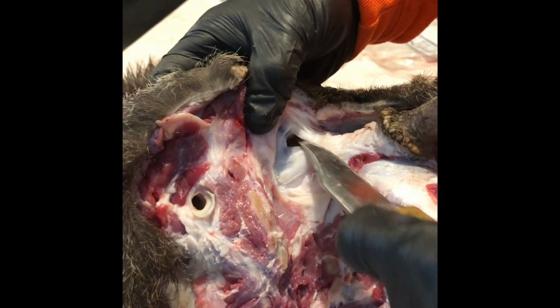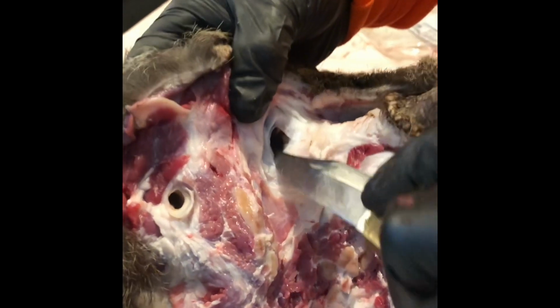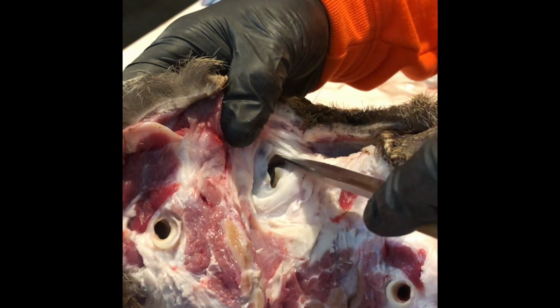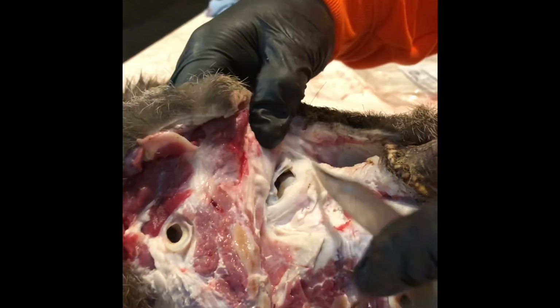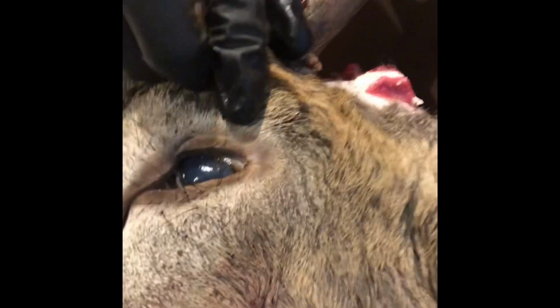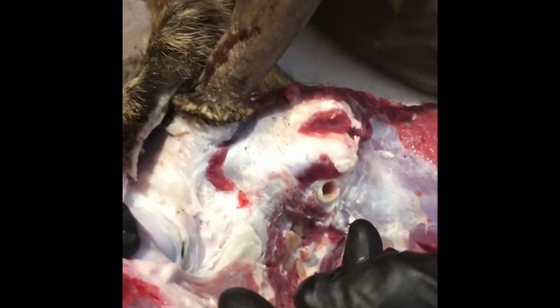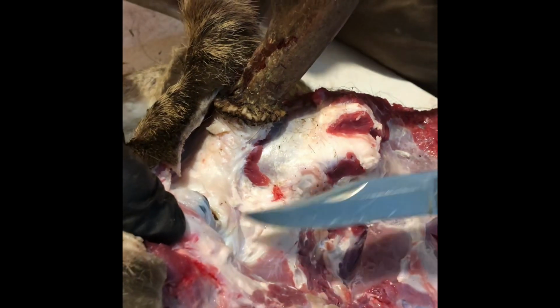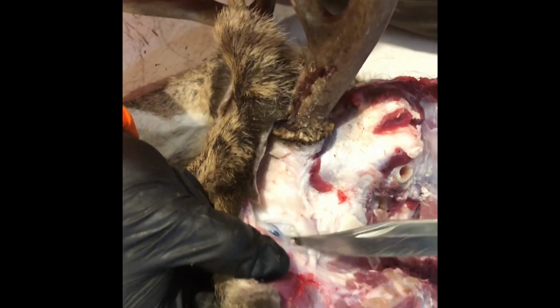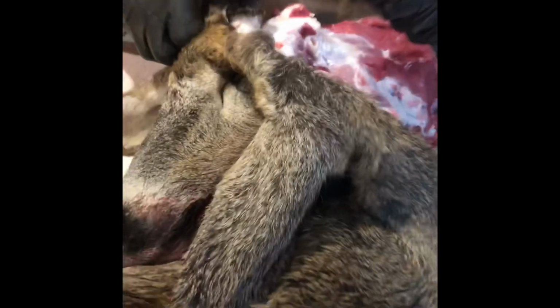And on the other side of this is the deer's eye. There it is. See, so that's the process. So you just got to work your way very carefully around the remainder of it. But see here, I didn't cut the eye, so the eyelid is still nicely intact, but yet I can take my finger and poke it through to the hole that I just made. And I can kind of use that a little bit to pull up and make the remainder of the cuts.